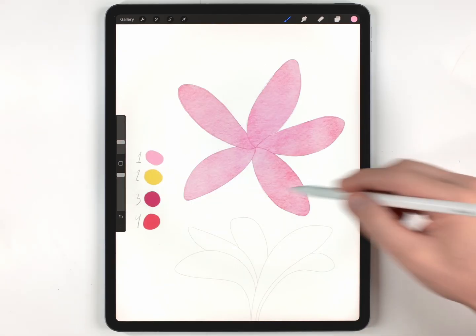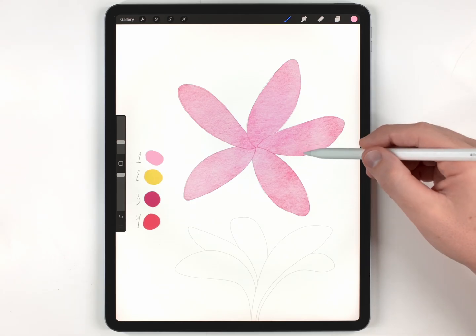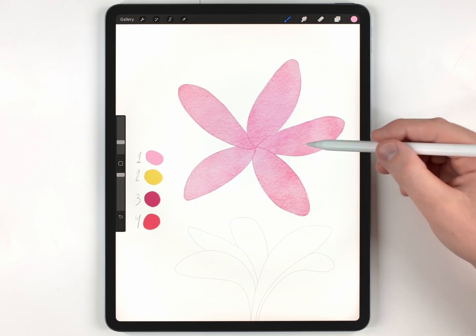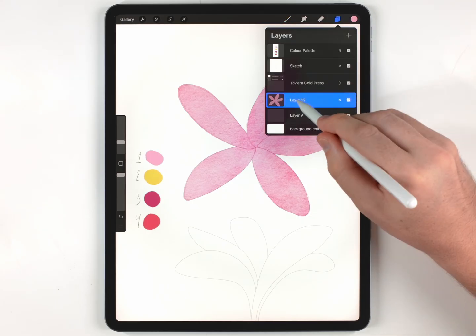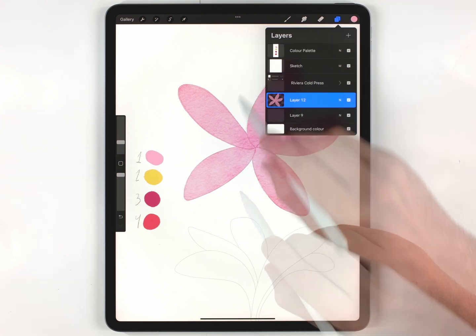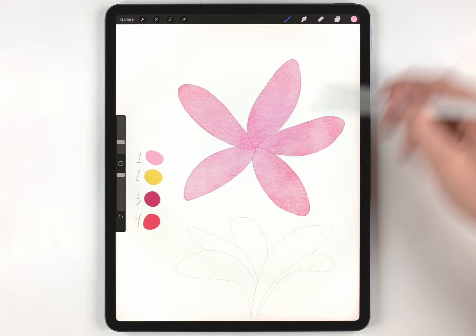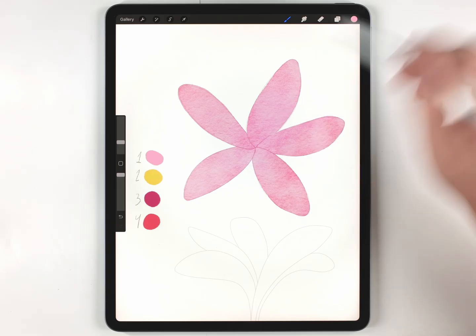And once the main base wash for the flower is filled in like this, we can move on and start adding in the other colors. So to do that, I like to use Alpha Lock. So here's the layer where I painted my flower. If I just tap on it, it brings up this menu, and I can enable Alpha Lock like this. And what this does is it just prevents me from painting in the white area, so everything that I do next is going to be limited to the flower.